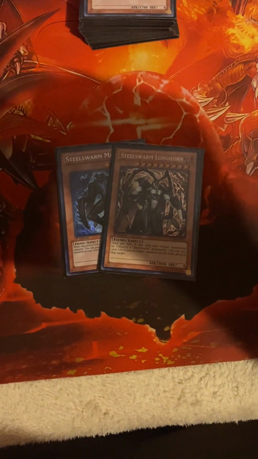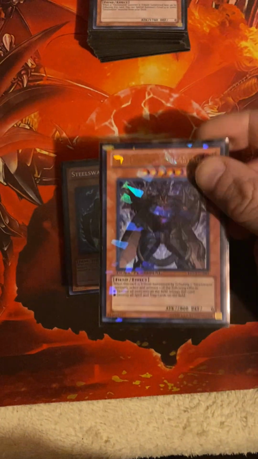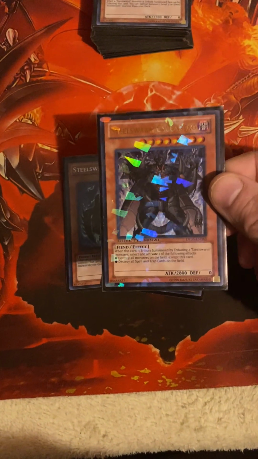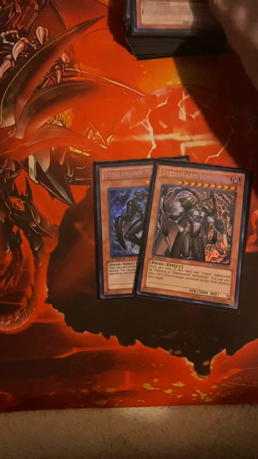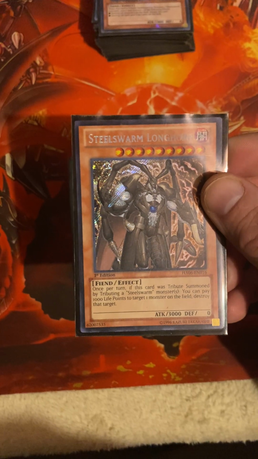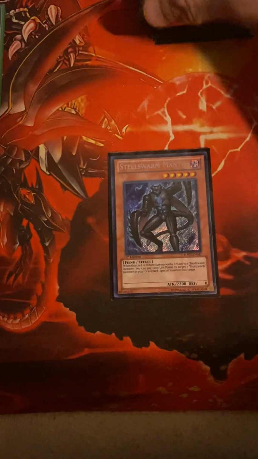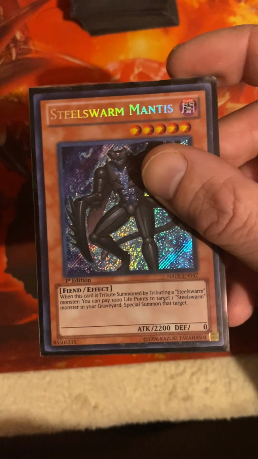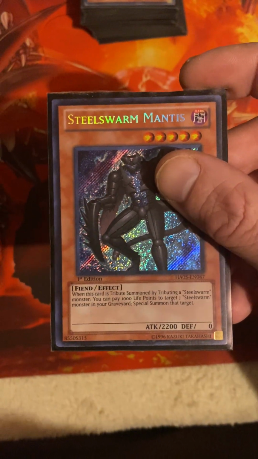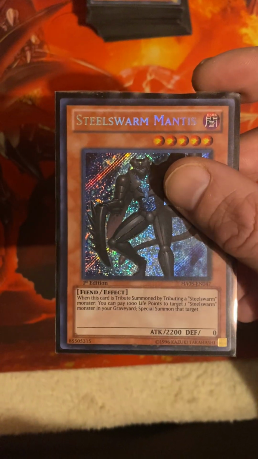Kalistag. This is essentially a walking lightning storm. This, you can pay 1,000 life points to blow something up. And this, you can pay 1,000 life points to target one Steelswarm in your grave and special summon it.